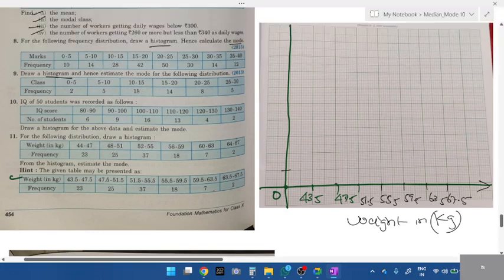See, if you are interacting, you are able to understand. If it is wrong, I can rectify. If you are silent, it's of no use. 5, 10, 15, 20, 25. Highest value is 35. 40. I take up to 40. 5, 10, 15, 20, 25, 30, 35, 40.